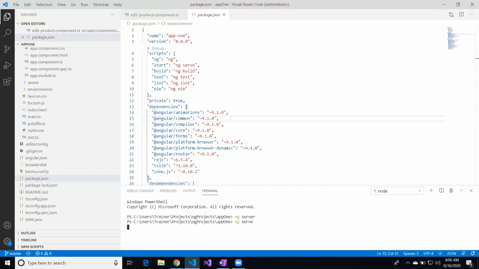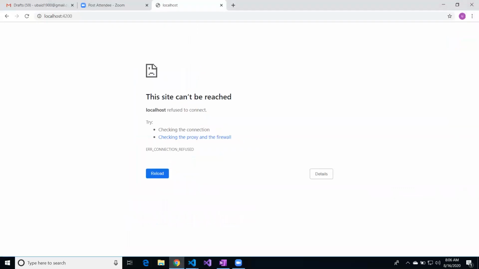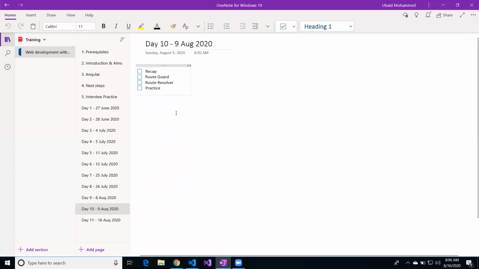And a route resolver basically lets us resolve something before proceeding to the route. Until then, the route, or that particular component at the route, is not loaded. So we save ourselves from showing the user a page where the data is not loaded yet.